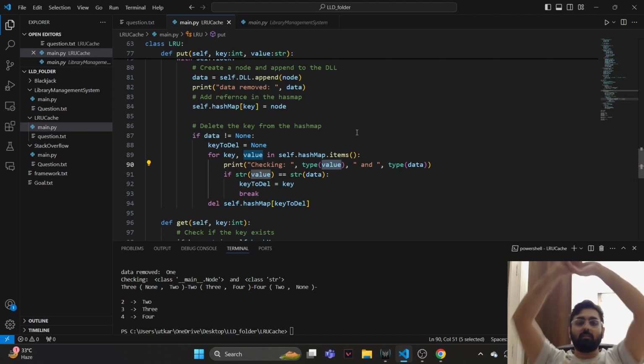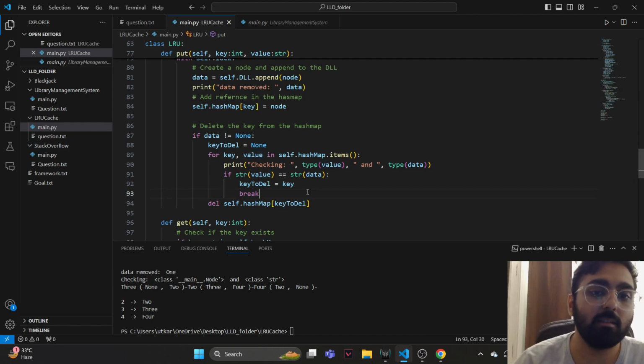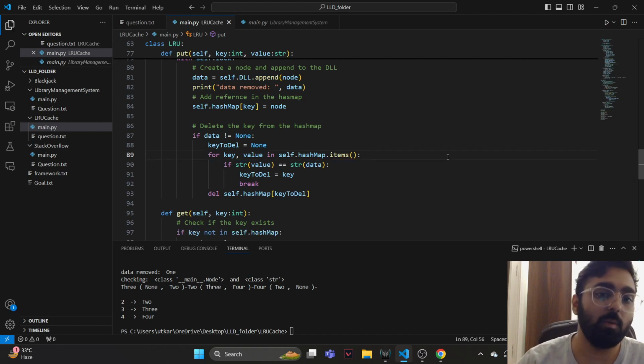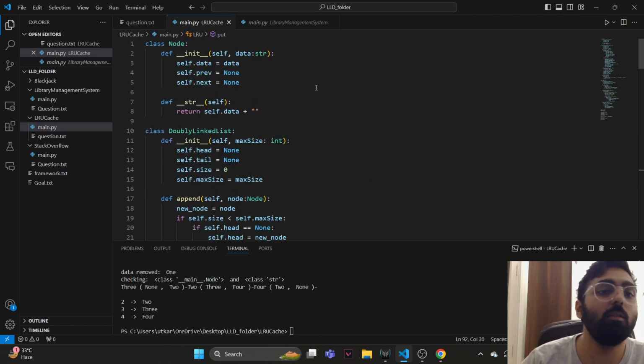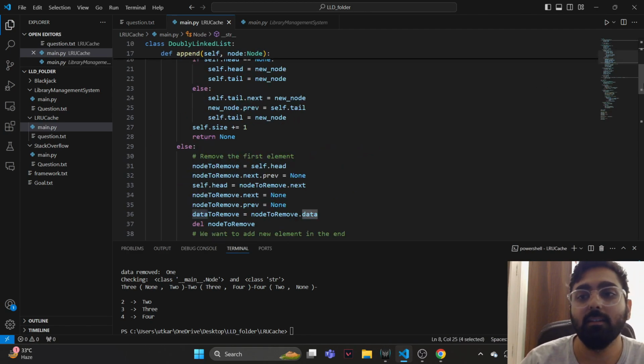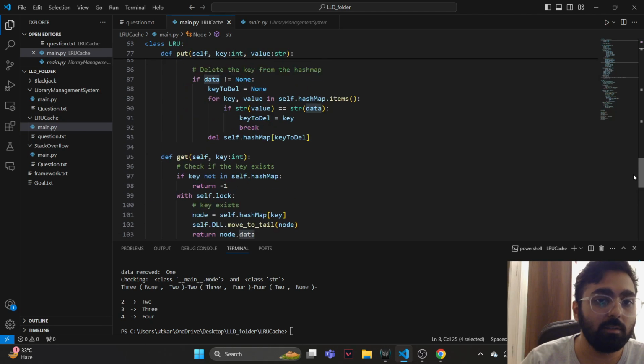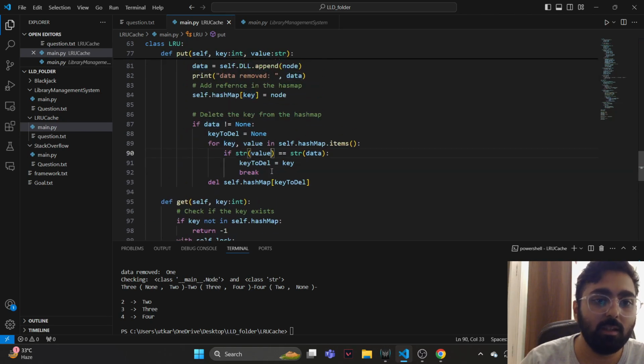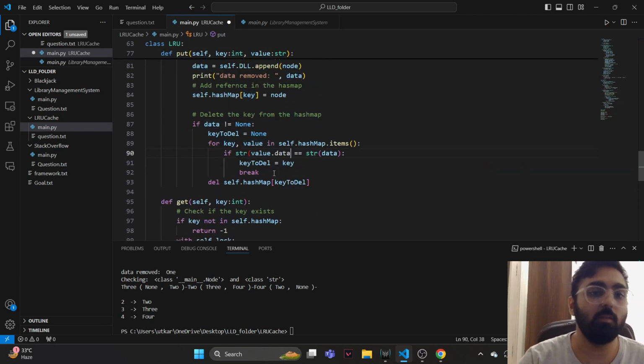The hash map doesn't actually store values. That's interesting. Okay, that's the problem. That's why when we did string, it started working, because the toString function of the node returns the data like that. We had to do .data over there basically. So we had to do value.data, and it would have worked. That's interesting.